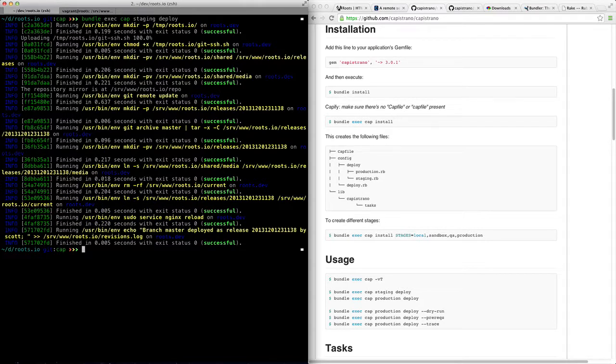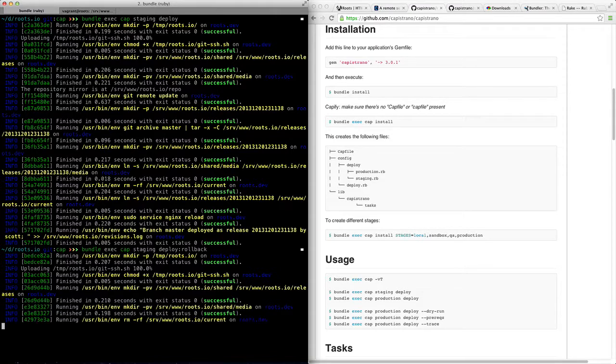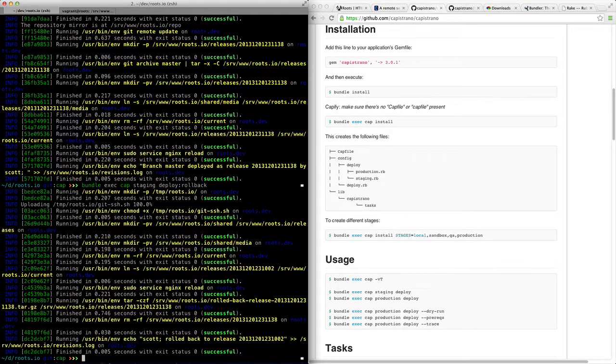Next up is reversible. One of the best commands in Capistrano is simply typing bundle exec cap. We need to always remember to include the stage or environment, so staging, and then we do deploy:rollback. Two things happened of note here.